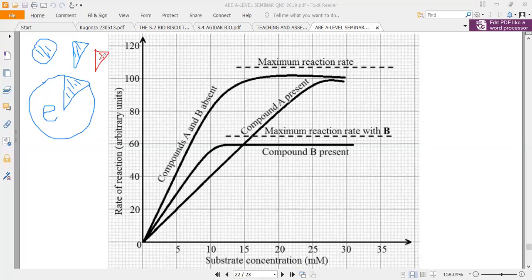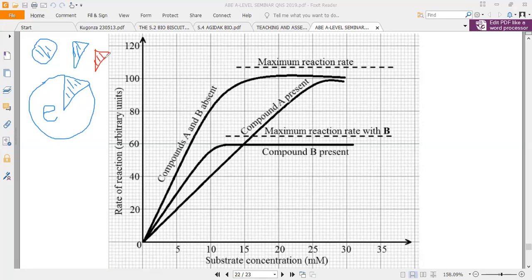So I will assume in red is now my inhibitor. If I have my reaction, and in my reaction I put the enzyme, the substrate, and the inhibitor, all of these will start competing for this active site. In the end, it will slow us down. It will reduce the rate of forming products, because one minute the substrate is combining and we form product. Then another minute, instead of the substrate joining, it is the inhibitor joining. We lose out on that time. That's why you see that the inhibitor always slows down or reduces the rate of reaction.